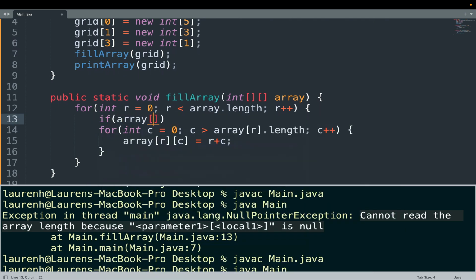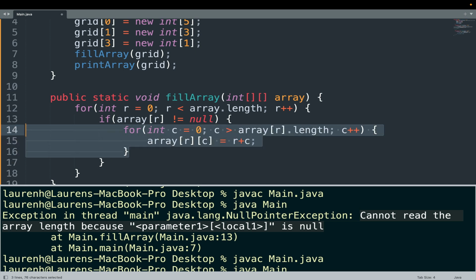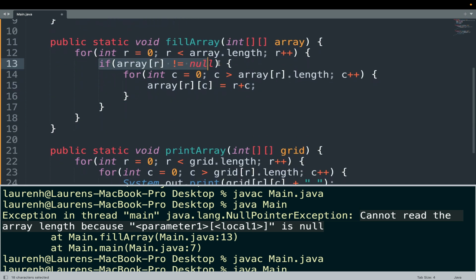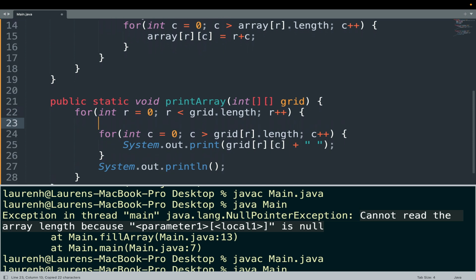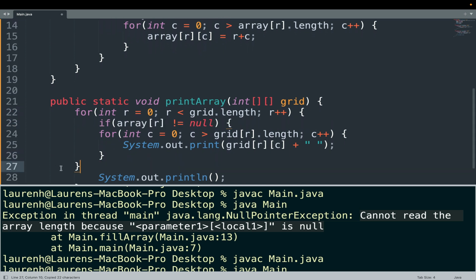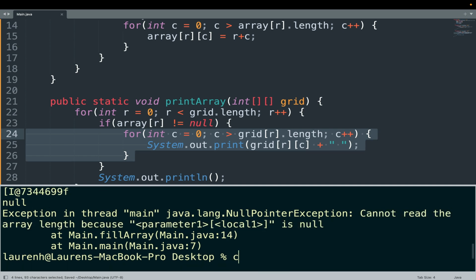If the array row does not equal null, then we can keep going through here. So this will allow me to check for this raggedness in an even safer way. We'll do it over here as well to ensure that we do not fall into this similar trap again.